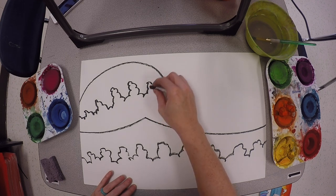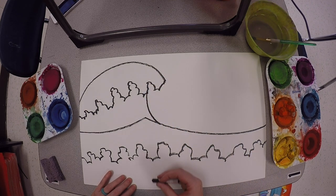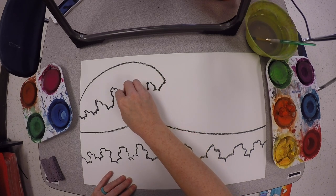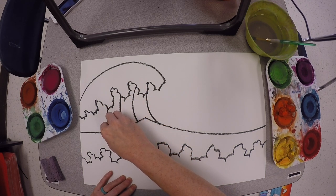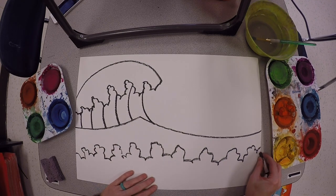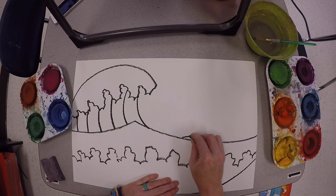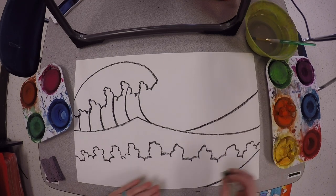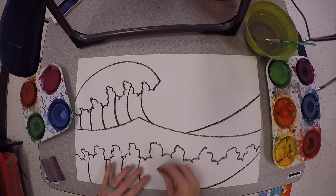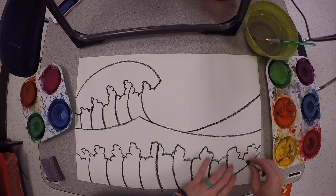The next part is to create the underside of this wave. I'm going to use a curved line that comes down and touches my first wave. To make this look more like Hokusai's block print, I'm going to create some more curved lines inside my wave to copy his style. After that I'll add another curved line in the corner to create one more wave, and one final wave up top, then go back with curved lines underneath my first white cap to create those different sections.